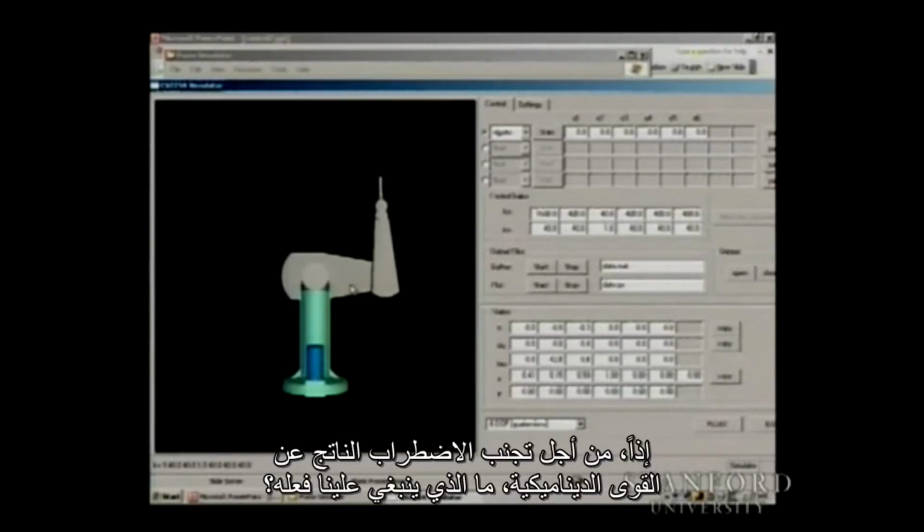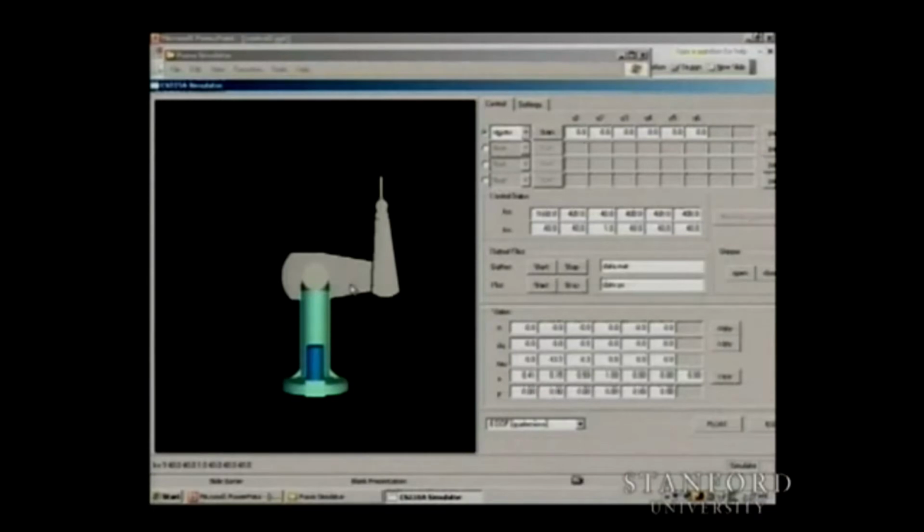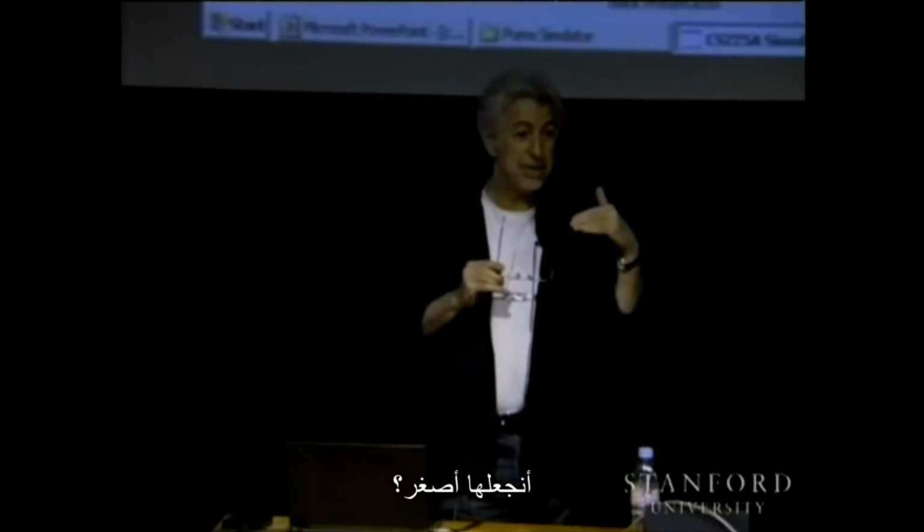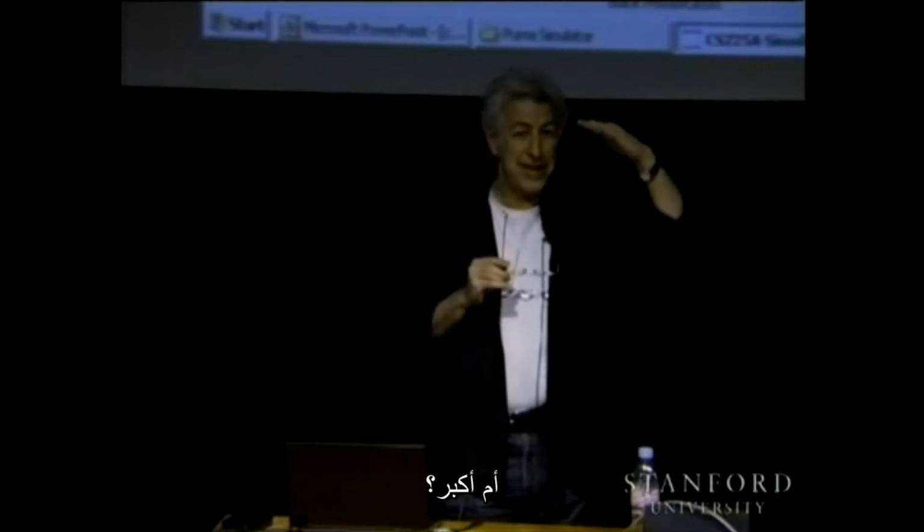So in order to avoid that disturbance coming from the dynamics, what should we do with Kp? Make it smaller or bigger? You're not sure?